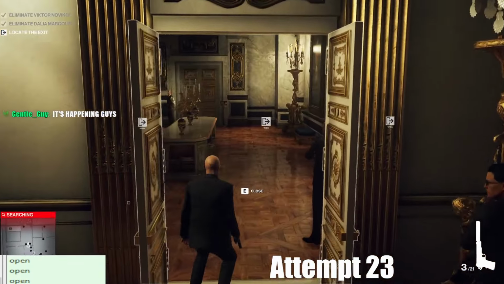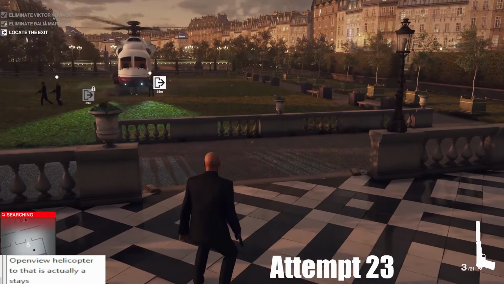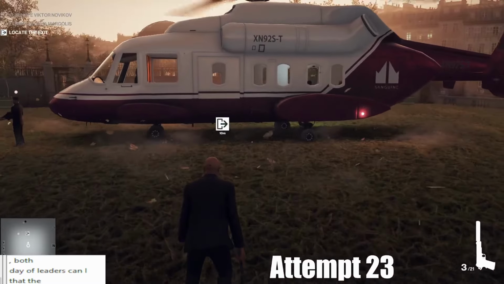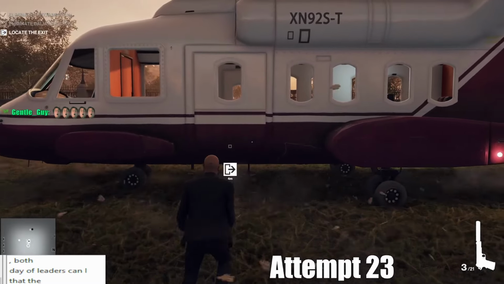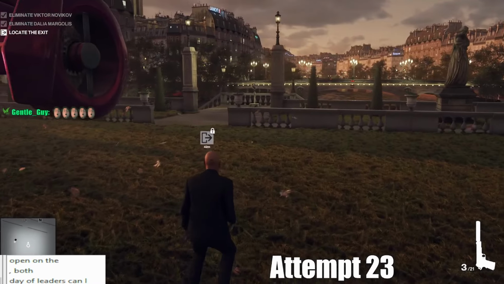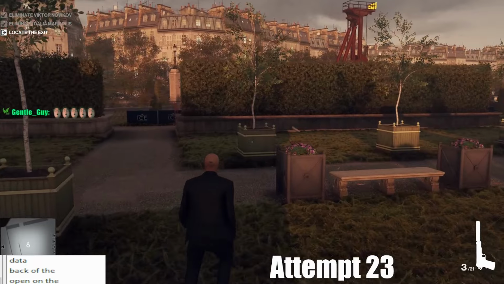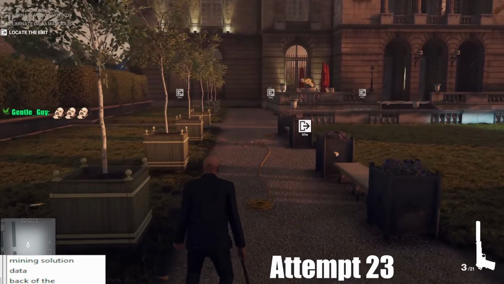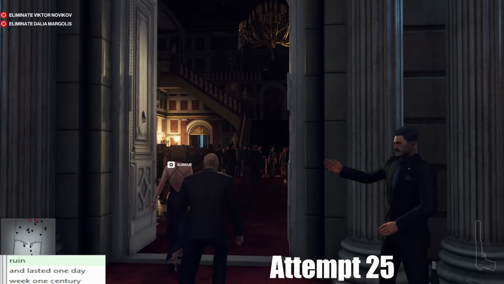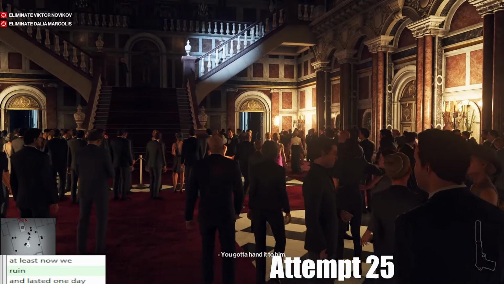Open. It's really happening. Oh, then we get in the helicopter. How baller would that be? And that is how you beat the first level of Hitman using only. Oh no. Oh no. We might have a small issue. I don't think I have a genie key bound to anything. At least now we know it's 99% doable. Winery.